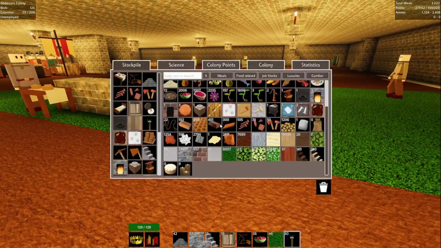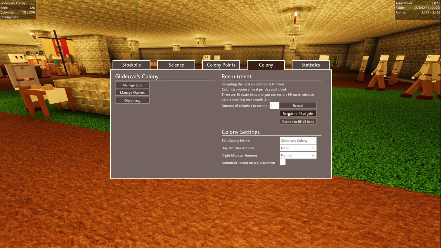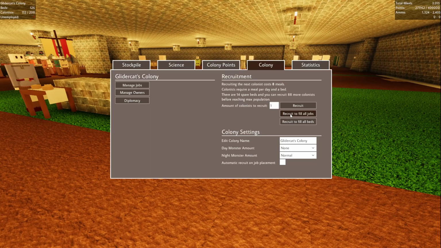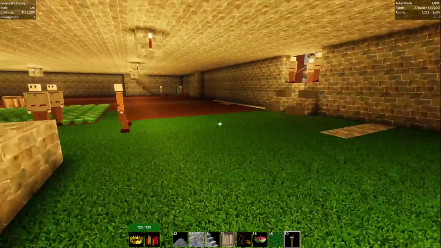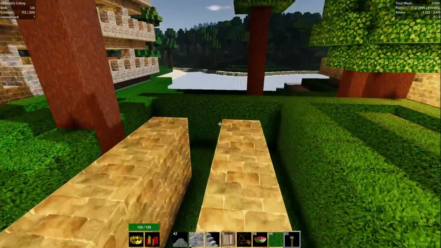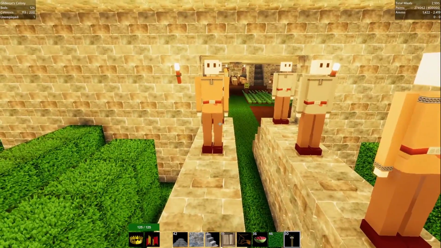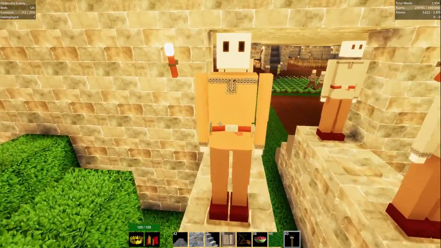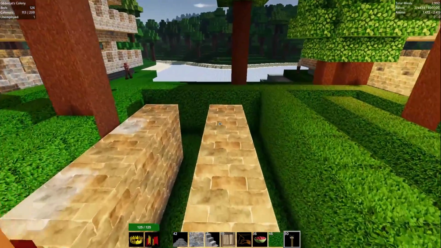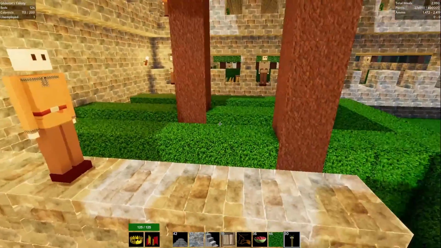Speaking of that, let's make sure we're fully recruited. Recruit to fill all jobs. Yeah, we're losing people. Let's keep an eye on what's going on here. Fortunately, we've got tons of food. We're in pretty good shape overall. Let's do a couple more things to stack the odds in our favor.